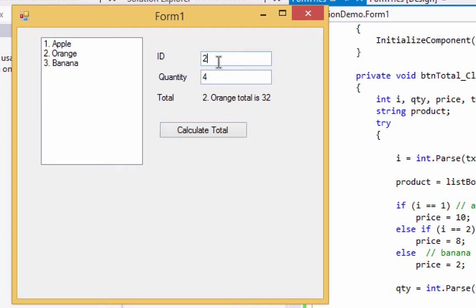Now what happens when I give 0? We don't have a 0 item. If I try to give 0, then it will try to go and take the 0 minus 1 item, which is -1, but our first item is 0.